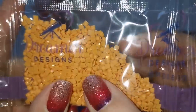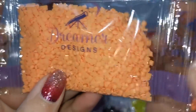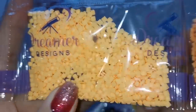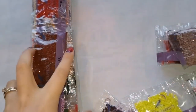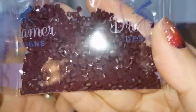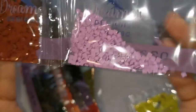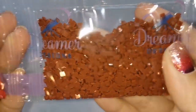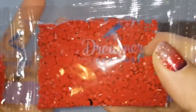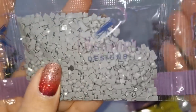So my advice is to use just the best diamonds and then contact the store if you run out of good diamonds to use. But overall, the facets look clean. They look really nice. The colors, in fairness, look a bit more muted than the canvas colors did. Oh, there's a few stragglers in there.